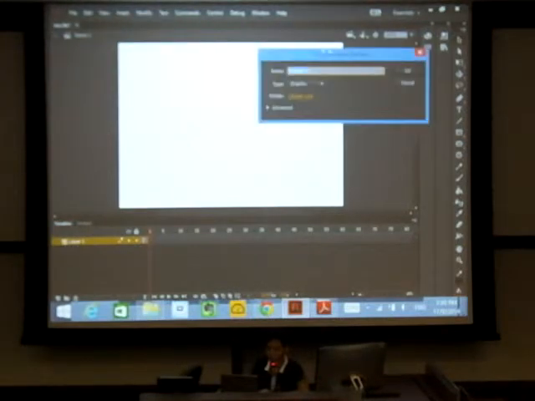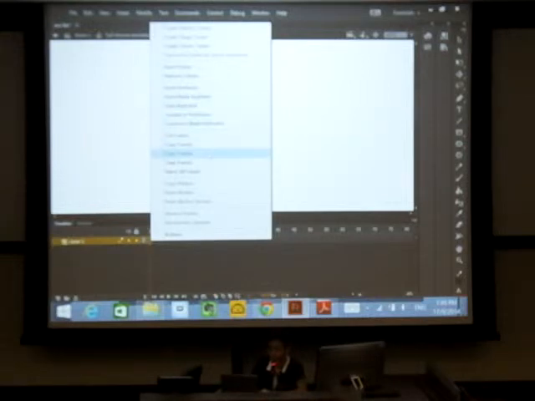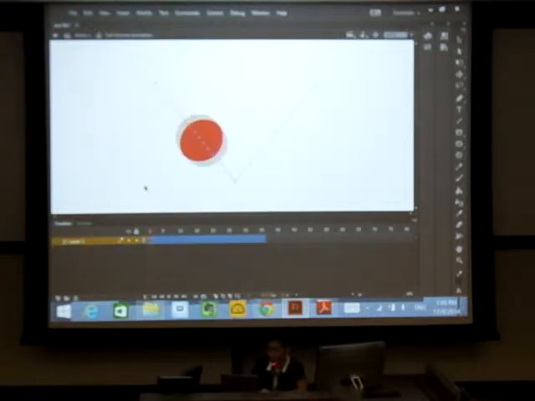Okay, once you click on it, it asks you to name your new symbol. Let's call it ball bounce animation. Okay, now this is the place where you edit your symbol. On the timeline, right click, paste frames. Okay. So now click on scene 1. Scene 1 is actually the place where the previous work was. So click on scene 1 to get out of this symbol editing mode.